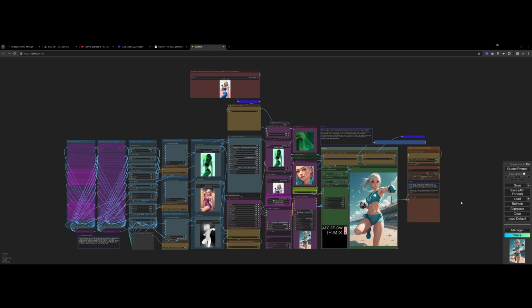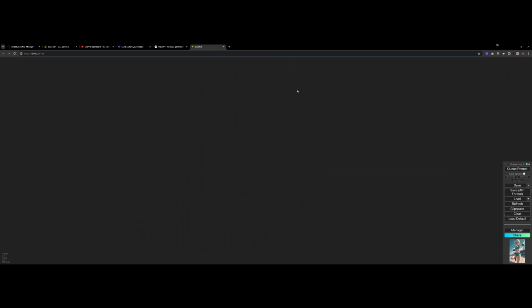Regardless, not a tutorial on the IP adapter workflow, just showing you that it functions. So let's go ahead and clear this and make way for the Shima templates and show you how that works. So give me one moment.